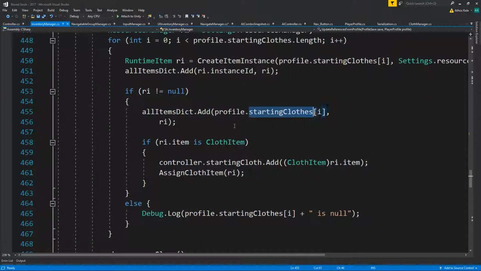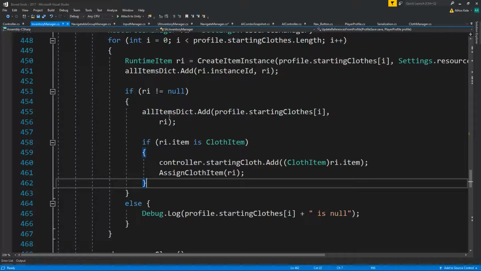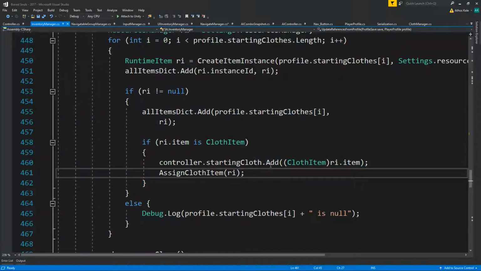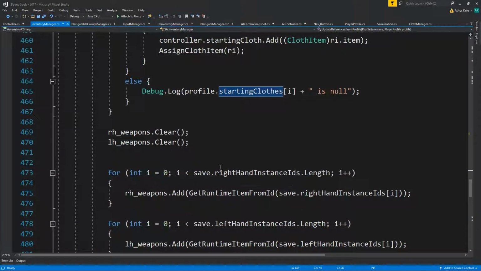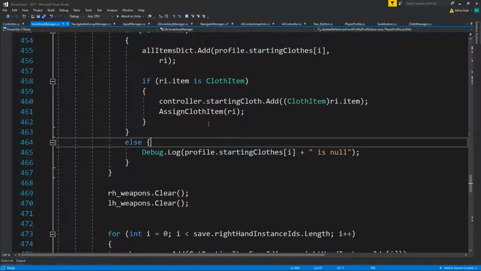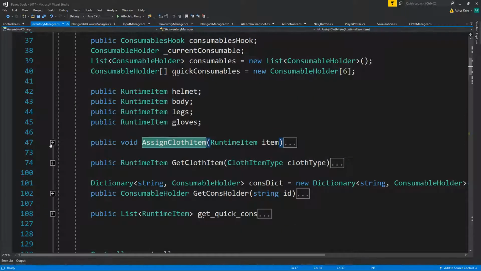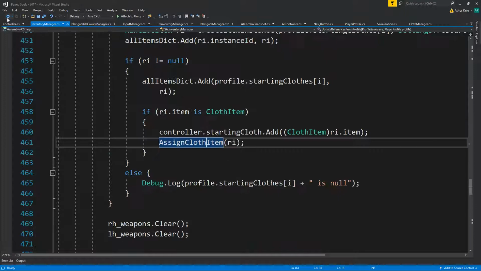All item dictionary, starting clothes, it's the assign cloth item. I think that's what we need to be doing. So that just saves that.